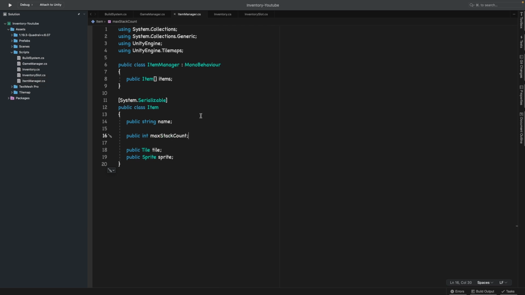In some games, like in Minecraft, the max stack count is 64, so you can have 64 dirt in one slot. However, let's say you have a different item, like a pickaxe, it can't stack, so you make the maximum stack count 1. Or if you have an ender pearl, let's say you could make the max stack count 15. And this would be the same concept here.